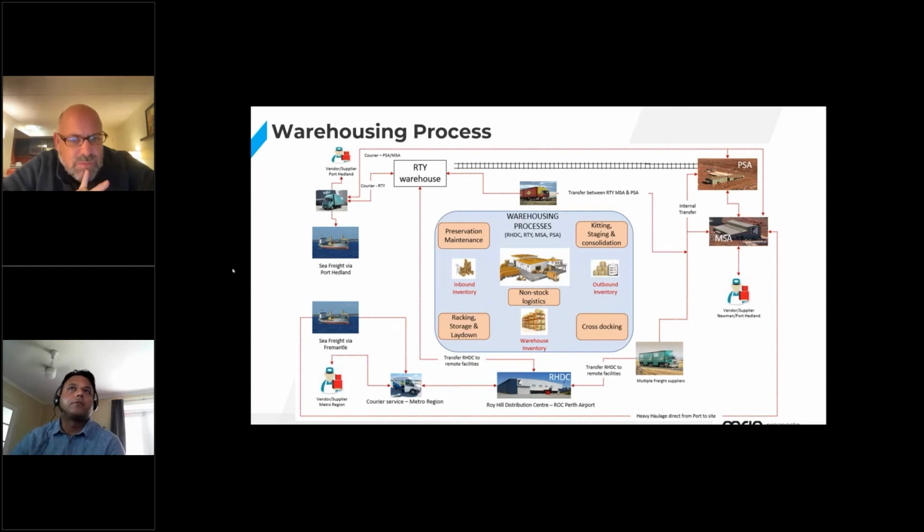So here, if you move from the right side of the slide towards the left, you're essentially moving from the mine plant and the process plant. The PSA is the processing plant and MSA is the mine plant, and they're very closely located to each other in the Pilbara. You can see the desert in the background there. That's traditionally where all your heavy equipment, your assets, are. It doesn't really show all your crushers and stackers, etc., because this view is from a warehouse process point of view, but essentially it tells you who the main customers for the supply system are. So all your assets are there in PSA, MSA.